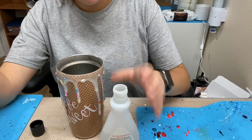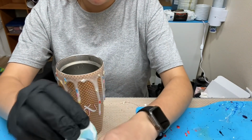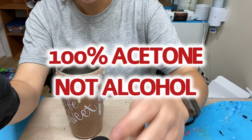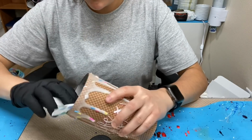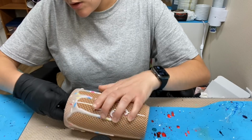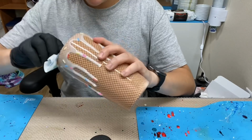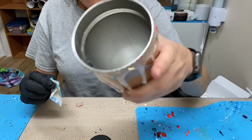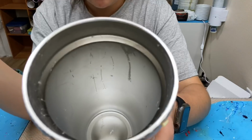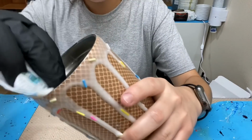Now that you've removed all of the epoxy from the inside of the tumbler, you're going to use your 100% alcohol. Put it on a paper towel and wipe the inside, and that's going to get rid of any of the spray paint or any excess inks that you may have used. It's going to come right off of the inside of the rim. I didn't get all of the epoxy out of the inside, just for the sake of the video, but I do want to show you that the acetone does remove the inks or any dyes that might have ended up inside of the tumbler.